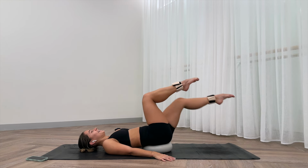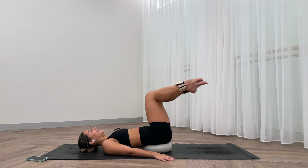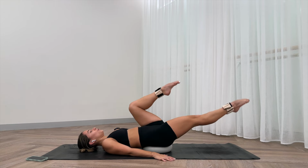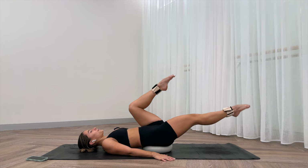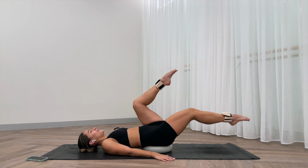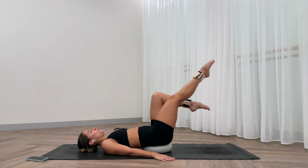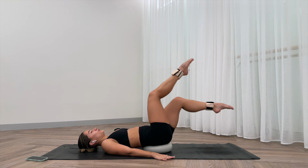Good, can we take little bicycles? We flow, flow. Maybe we can reverse them. Oh, this is gonna work the brains. Whew. Nice team, four more counts.